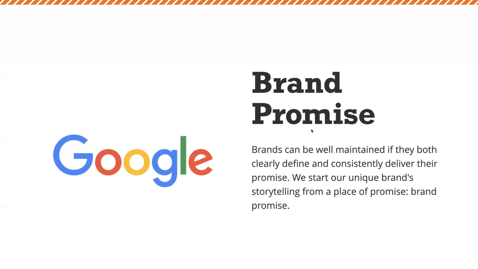A brand promise is basically a corporation stepping up and saying, this is what we offer the world. It's not just saying what product category you're in — you're really talking about your company values. Google offers not only an immense amount of information and data as a search engine to the world, but also technical excellence. Their servers hardly ever go down because they are so backed up, redundant, and well cared for. Amazon is an online reseller whose promise is not so much that they sell everything or sell the cheapest, but that they make it the easiest in the world to buy from them.